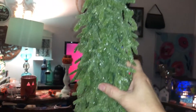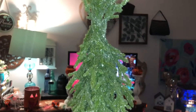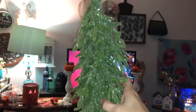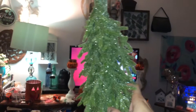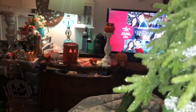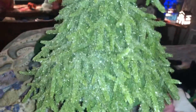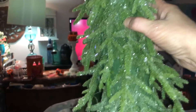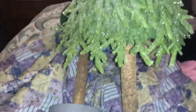Sorry for the background — the TV is on, I was watching something. I still have my Halloween stuff out, but I wanted to show you all this tree. This probably isn't the best location, but it is so cute. It just needs a little love. It looks like an old-fashioned tree you'd cut down in the woods. It was in the trash and I didn't want to leave it there because it was super cute. I'm going to fix it up — just wanted to show you all.